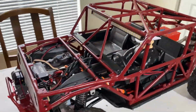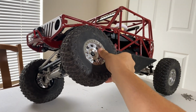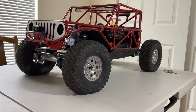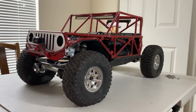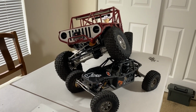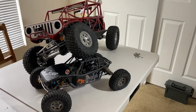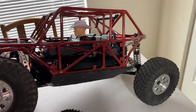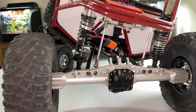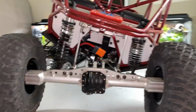I can flex out the front so you guys can see. I mean, it gets up there. It's hard to get on video because this thing's so huge. Maybe I'll throw the Capra next to it so you guys can see better. And all four tires on the ground, flexed out on a whole other car. Pretty crazy. As you can see, the sway bar still allows full flex, it just stiffens it up quite a bit.